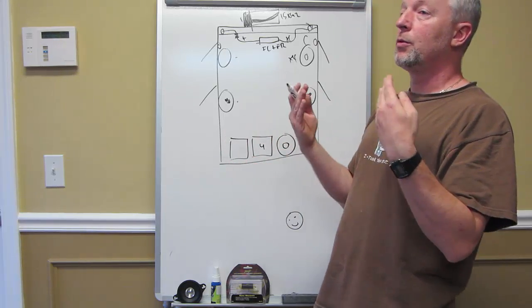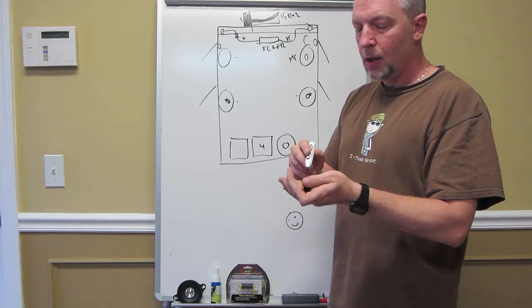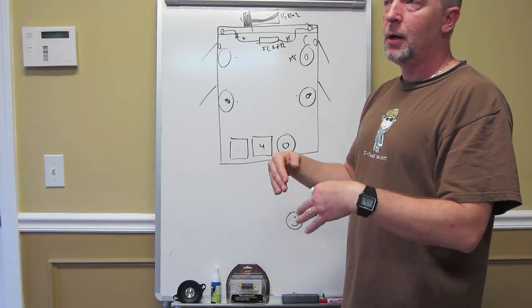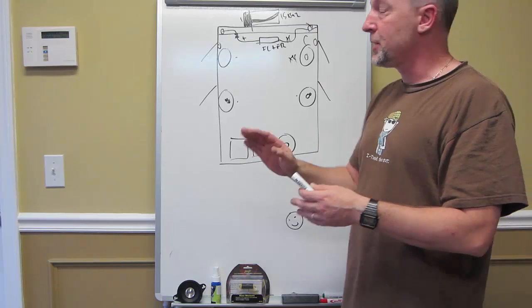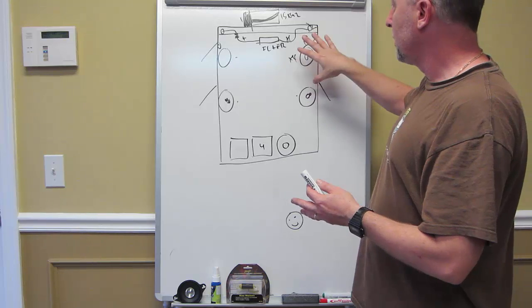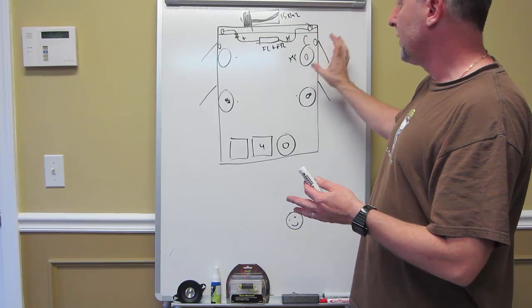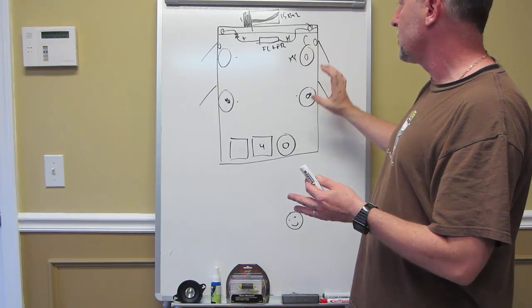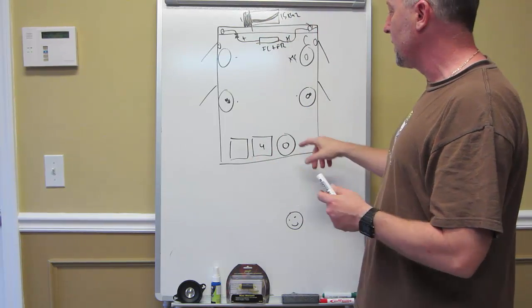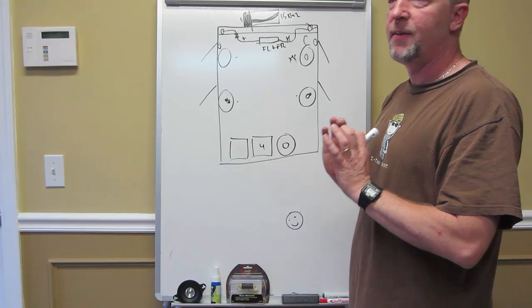So that's another way to do it. You can do the same thing with the front and rear. However, I've never been a really big fan of rear fill. I usually like my rear fill down about 65% as opposed to 100% on the front, because I want the rear fill to be just that, a rear fill. So this might be a good scenario. So if you got these things running, that should be your money right there. That's your front stage, your rear fill, and up here you're going to get a nice little center stage presence. It should sound nice. With your sub to fill it out, this thing should be fantastic.